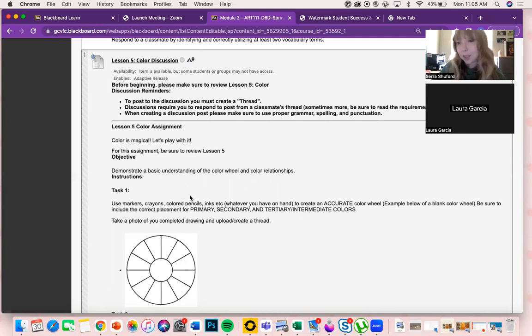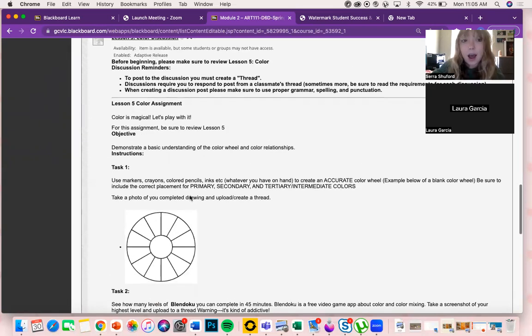So that's worth a lot of points. The way the rubric is divided is: did you do the actual activity? Did you give your reflection? And did you respond to classmates? So if you only did the creating of the assignment and didn't do the reflection or the responding to classmates, you'll still get probably a 40 on the assignment, because you didn't complete two thirds of the required tasks.